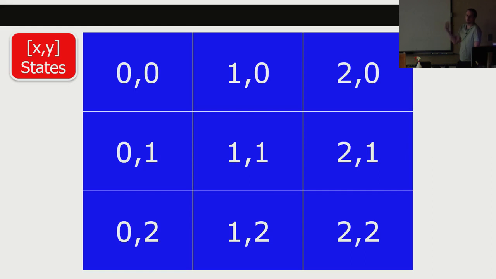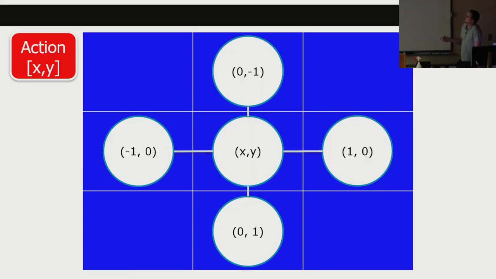So if I refer to a particular cell in the environment or a particular state of the environment, this is what we're referring to. And so if we are ever at a given x, y state in the environment, in assignment 1, we can only move in 4 directions. In assignment 2, we'll be talking about diagonal movement, but for assignment 1, it's just up, down, left, and right. And so a legal action is represented by a 2-element array where element 0 is the x change and element 1 is the y change.